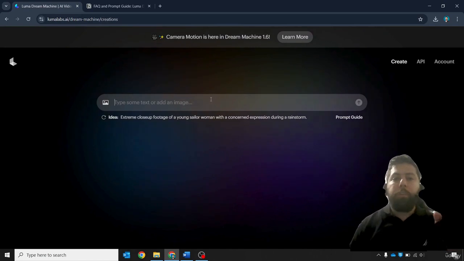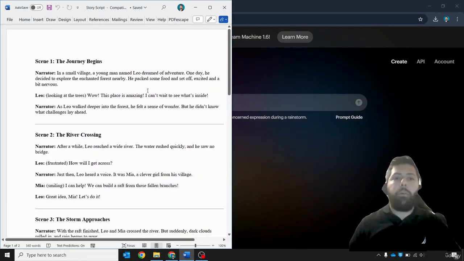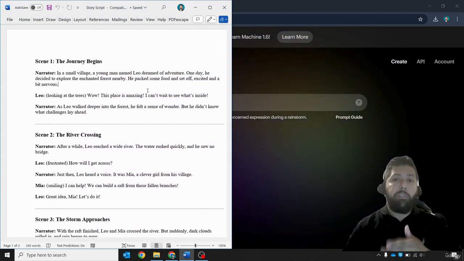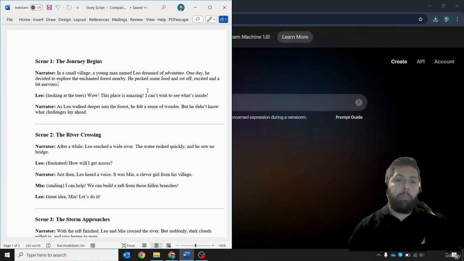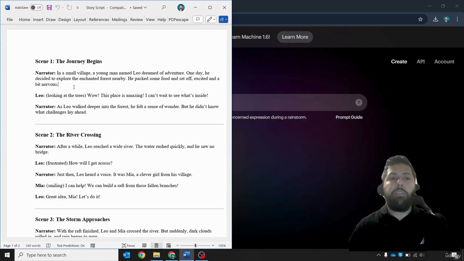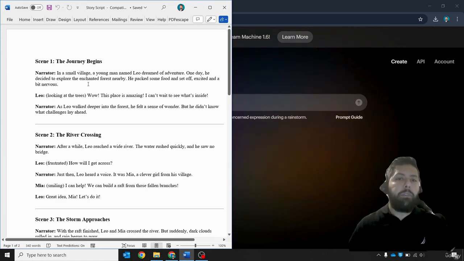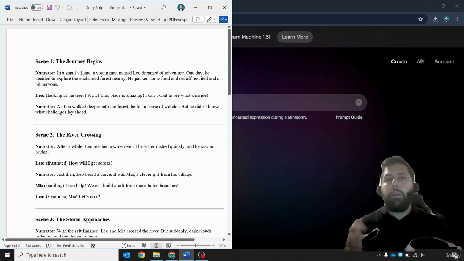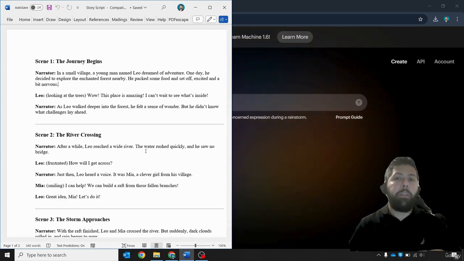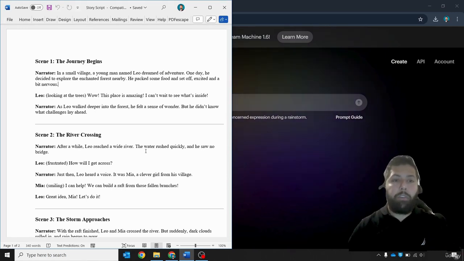We're going to start with scene one. As you recall, scene one is where we have our main character, Leo, adventuring off into a forest to explore. What we're going to do is generate a couple of small videos with images that we've collected. We'll start with scene one and then move on to other scenes. We're going to spend a little time on this so that I can provide guidance on how you want to do this properly and ultimately for the best interest of your final video.